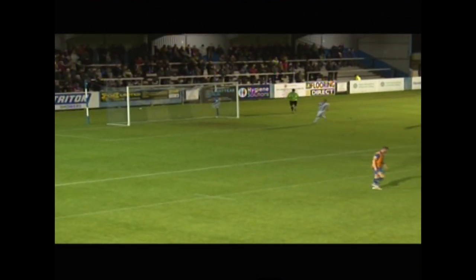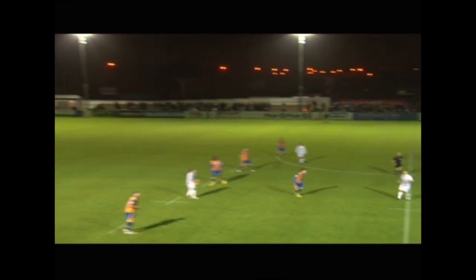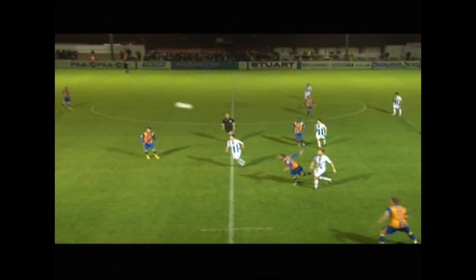Ball played into the box, but again, with the wind behind it, it skids off the surface. Connor Taylor, super right foot shot on the 49th minute, putting them in front. The ball hangs in the air, Cowan wins that one, plays it down. That's one for Andy Brown perhaps to chase down, but Sutton just lets that go out for a throw in, and then plays it back to his keeper. Now and then, puts it back down the line. Andy Brown won't keep that in.